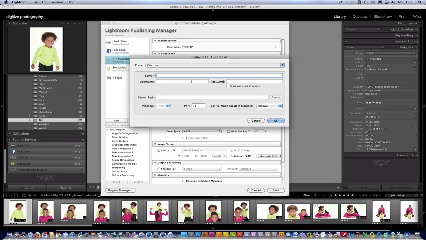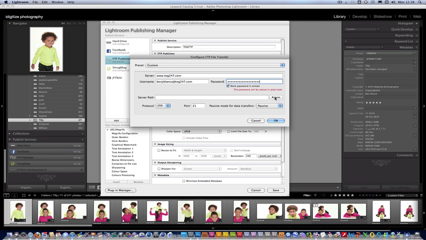Now in here, the server we need to type is www.tog247.com. The username and the password I will email to you if you want to try this out, but it's pretty much going to be your username at tog247.com, and the password I will send to you, so I'm not going to read that out, obviously. Just going to make sure I type this right. And then you can click the store and preset. You don't want to do it every time.